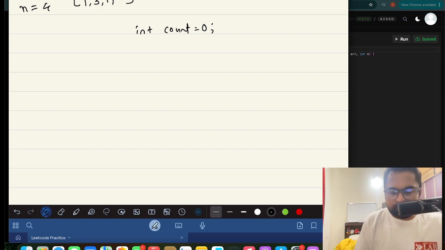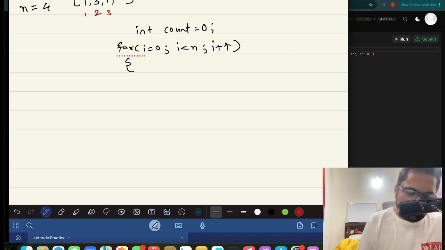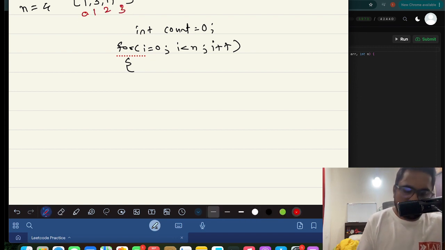We'll run one for loop for i equal to 0 till i is less than n. It is due to the index. Array indexes are 0, 1, 2, 3, right?